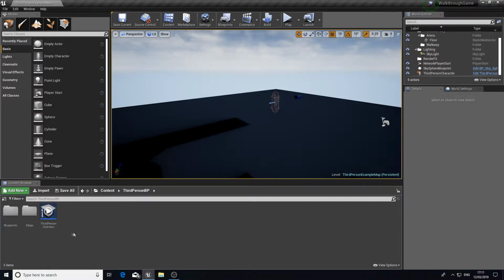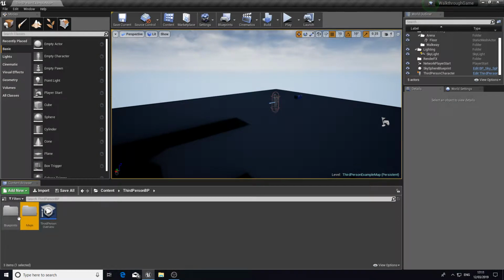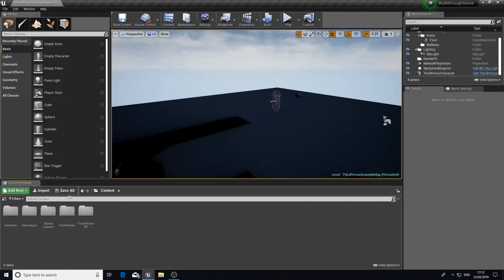We want to start by making some folders down here in this content browser, and the content browser is just where everything is stored. So like the map is in there, and like the blueprints, which we'll get onto. Okay, so this is the main folder. You can get through things. If I click on that and go boom, we're stuck in this folder. There's no back button except for here, which you didn't know. You just go to these folders and then you just click content and you're back at the start. Look at that. Beastly.